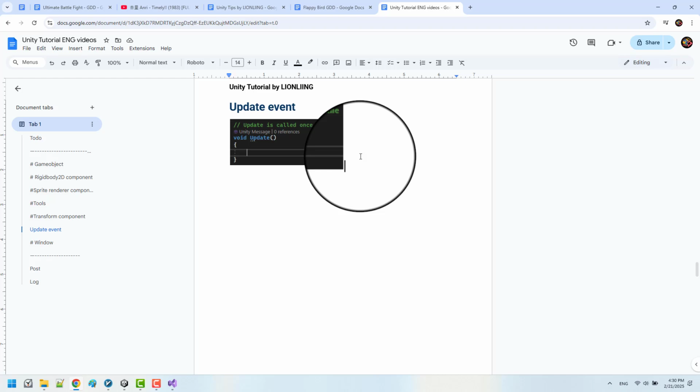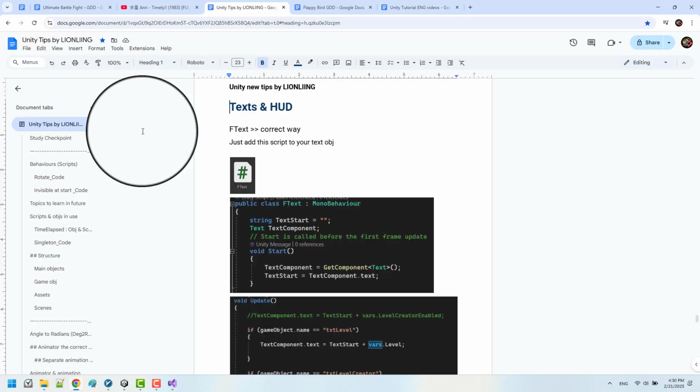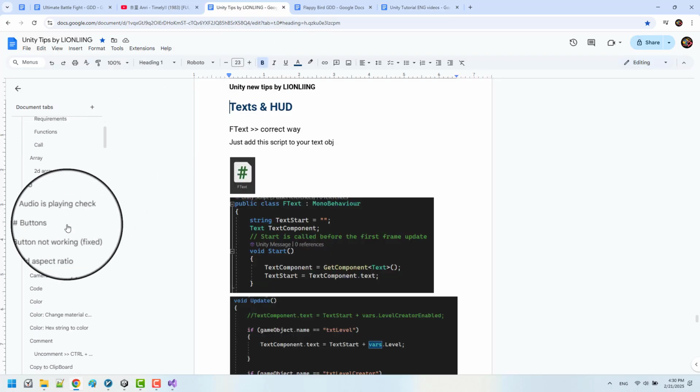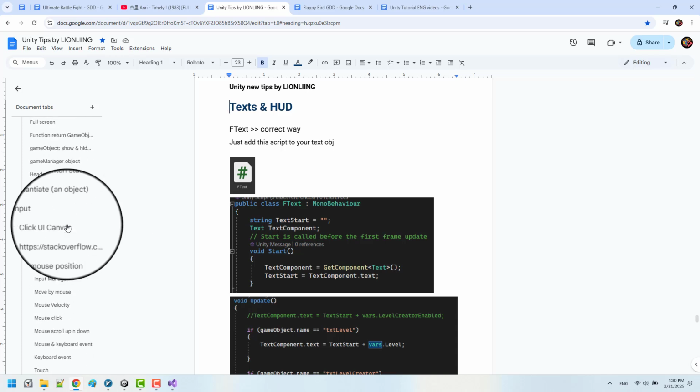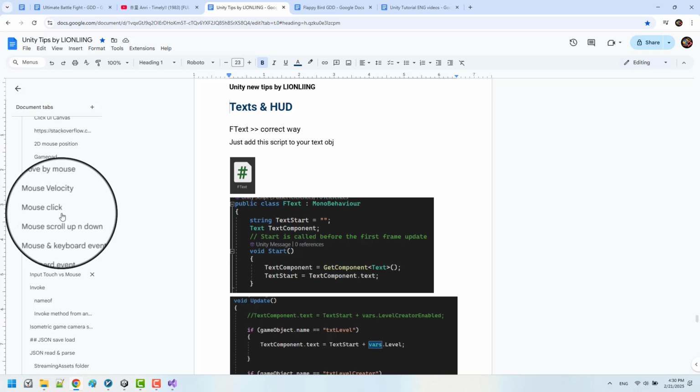And then we need a mouse click or touch for the project. So I go to my own document and I go to input, mouse click.